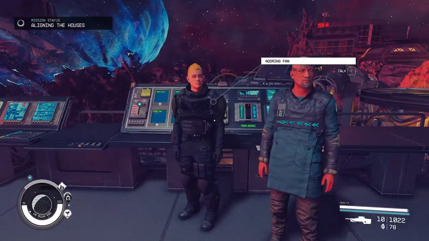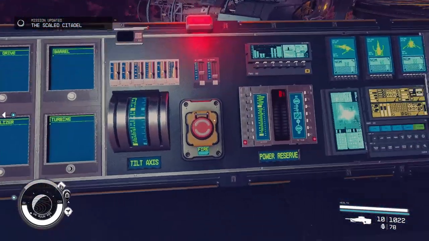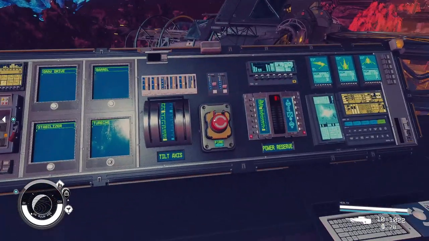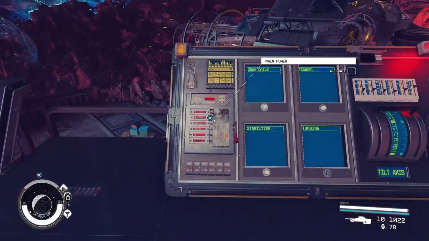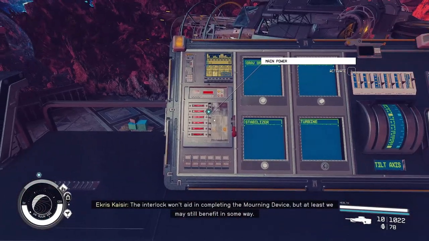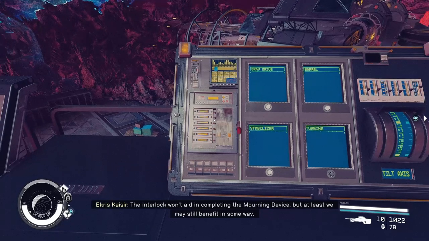All right. Lemon Pest. Okay, so what do I do? Do I just... yeah? Oh, here we go. I'm going to hit the big red button. That's kind of poopy. Aid in completing the device, but at least we may. All right, here we go.